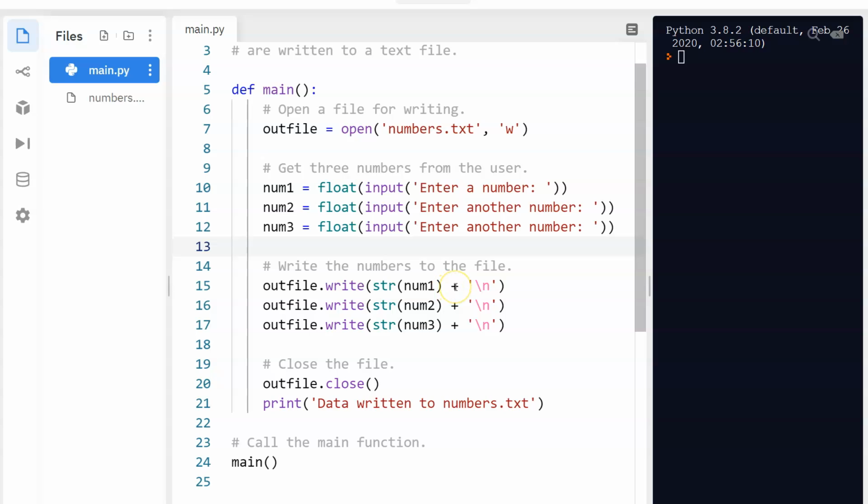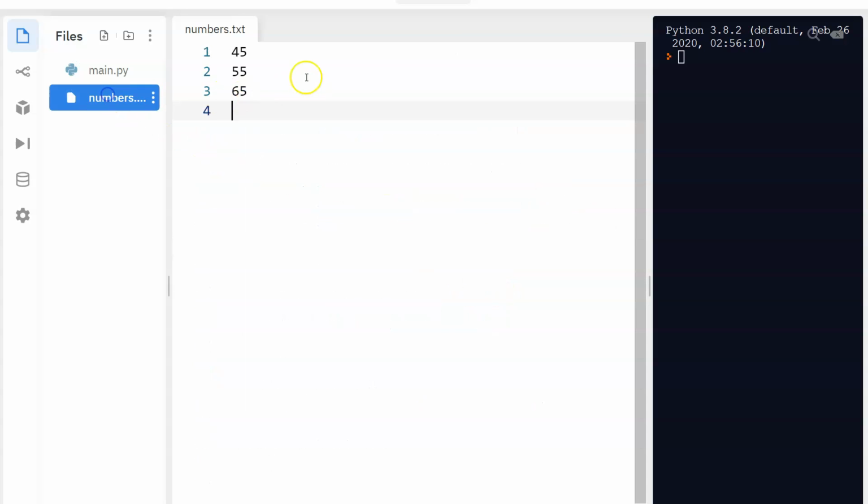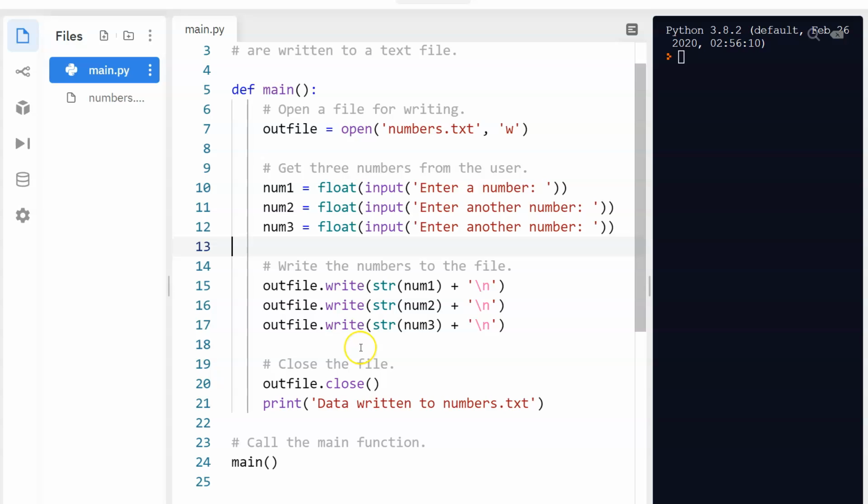Then we're using plus with quotes, backslash n, quote, to add the newline so it's stored correctly, where it goes to the next line, so we know where the divisions are in those particular entries and variables. So that's the way this works.